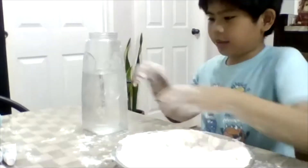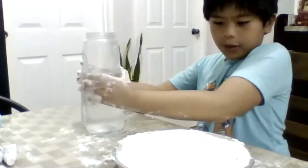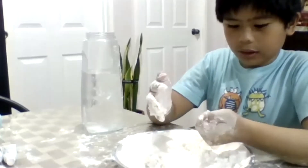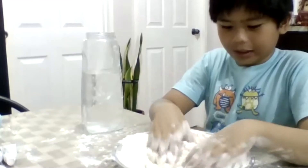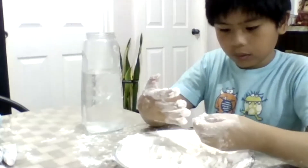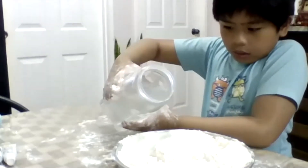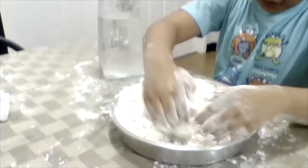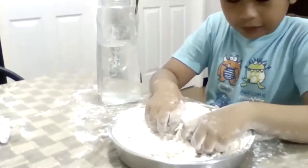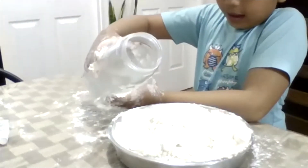Do you think we need to add more water? That's a lot of water — you keep mixing. Because the water's sticky, oh I made the white play-doh! Let's just mix it in. Get the rest of the flour and salt. Want to add more water? Yeah, maybe. Let's spread it. Oh my god, that is a lot of water — you mix in all the flour. Oh it's mixing, it's so sticky.